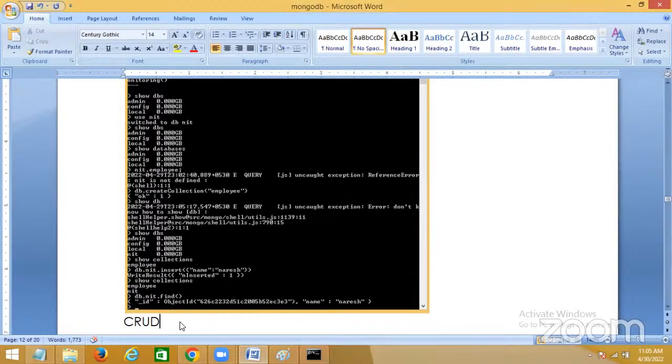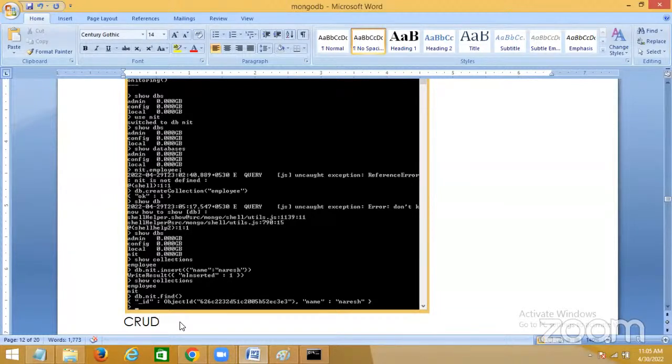Now, how can I perform all these operations from the front end? What is the front end here? Python. How can I do these operations from Python?